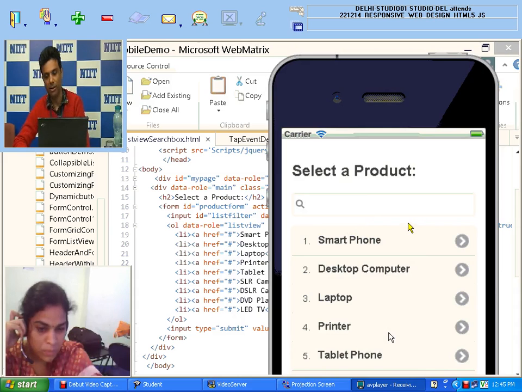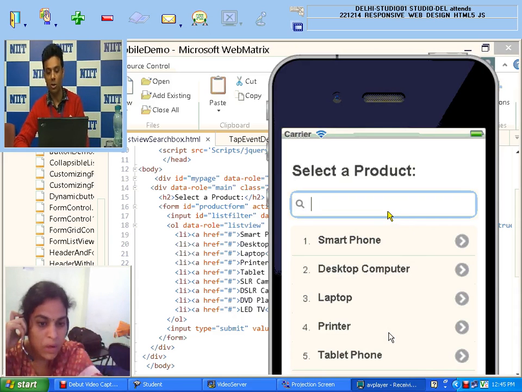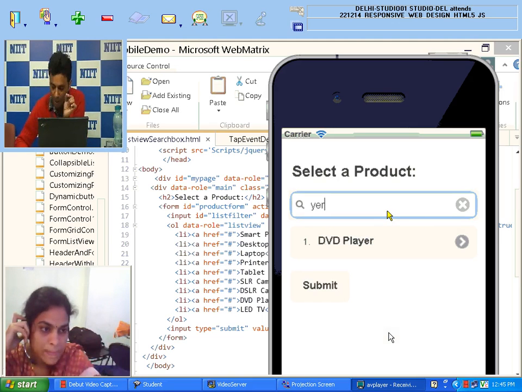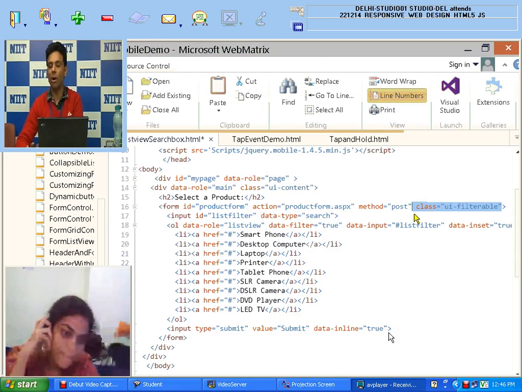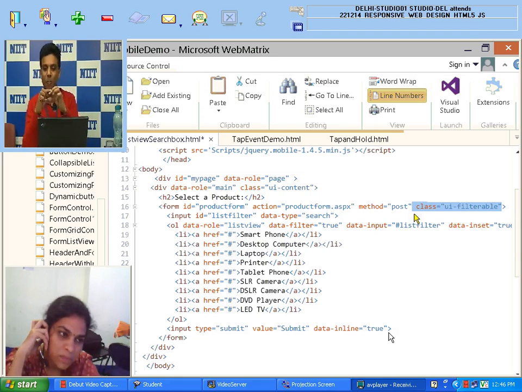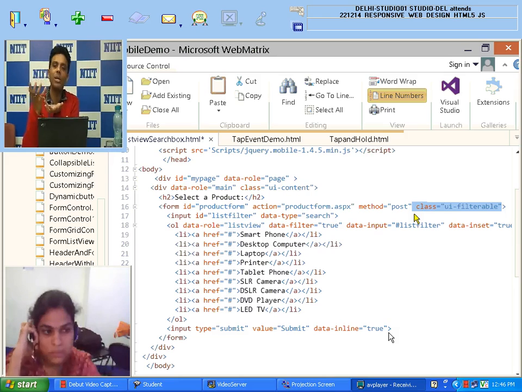When I add this class, it keeps a proper margin between my search box and my list items. This is the only use of this class. If I do not use this class, it will still work properly, I can find the items, but maybe I will not get a proper space between the search box and the items I am going to filter. This is the use.